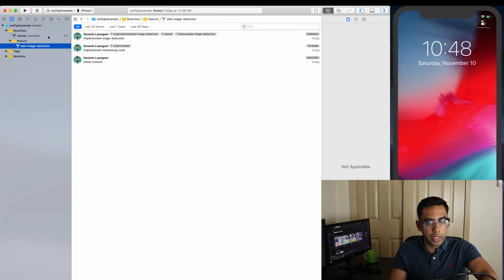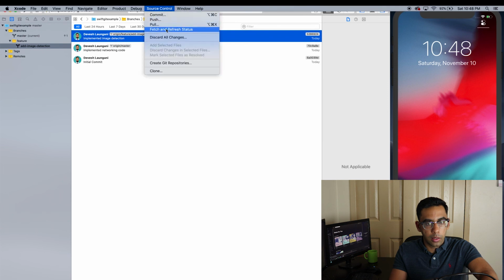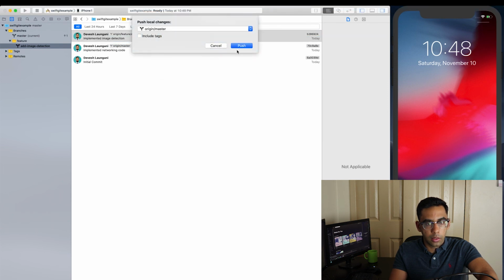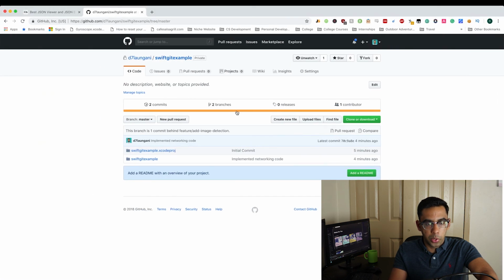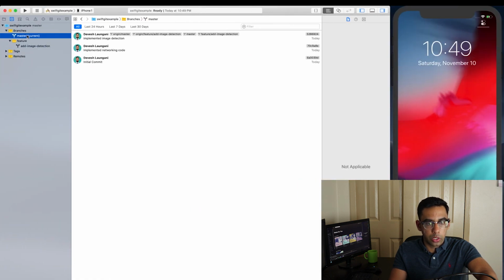Now it's super easy to merge and you can see it did not update. So let's go ahead and push it to master again and confirm. It's probably just a UI bug. So now we can see that it's pushed. We can see it's even with the feature branch that we set up. So we're good to go over here.